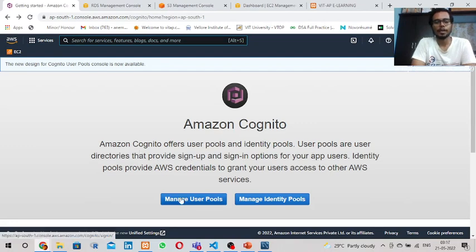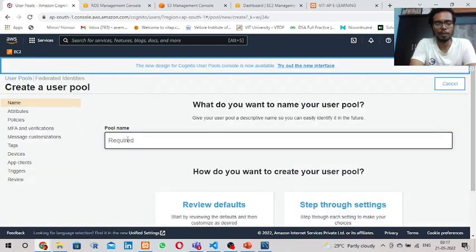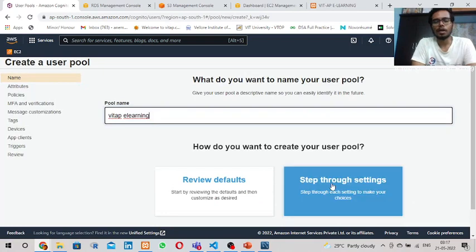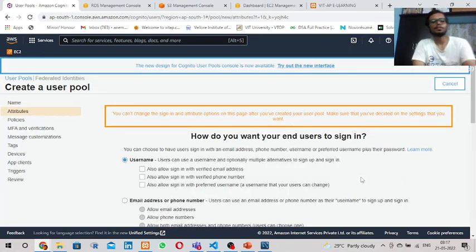So we are going to the manage user pools option. And here there is an option, create a user pool, which you need to click. To create a pool, it's our choice to give a pool name. I'll be taking VIT-AP E-Learning, and I'm going to proceed with the step through settings.